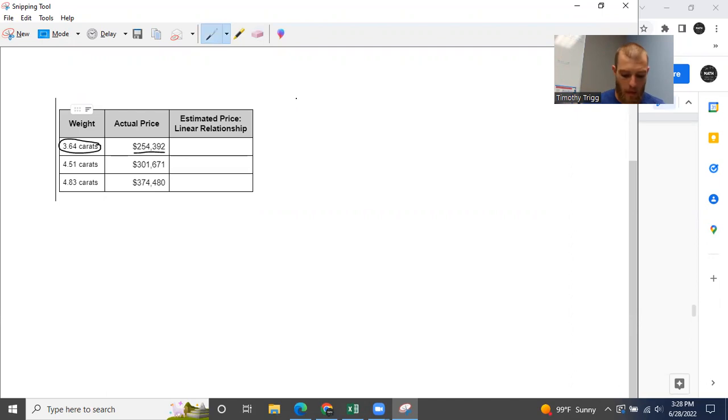Again, my equation was y equals 18128 x squared. Instead of x, I'm going to put the weight value here, 3.64, and this is squared.